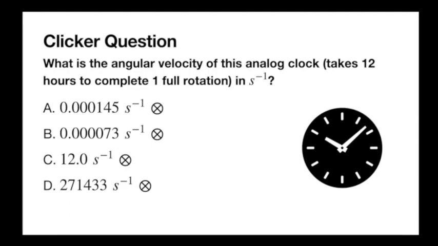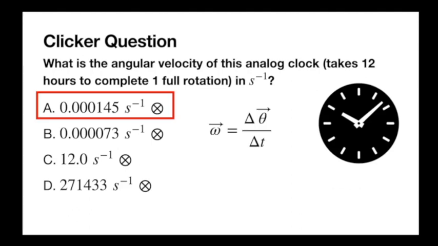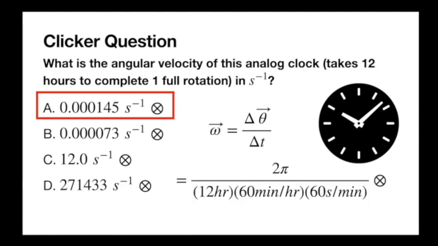All right. So how do we calculate angular velocity? We divide a change in angle by the change in time. How fast is it rotating? How long does it take to complete some rotation? So the easiest numbers to select here, since we know it's the hour hand, is that it completes one full rotation in 12 hours, right? So our delta theta is one full rotation, which would be how many radians? 2 pi radians. And our delta t, our time, like we said, is 12 hours.